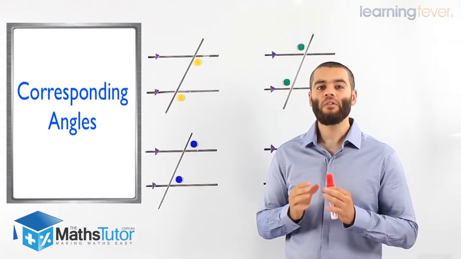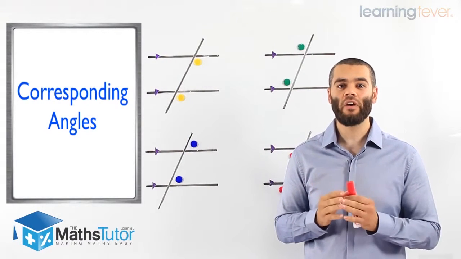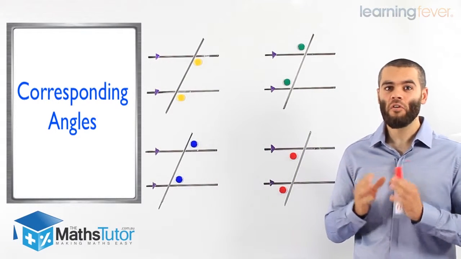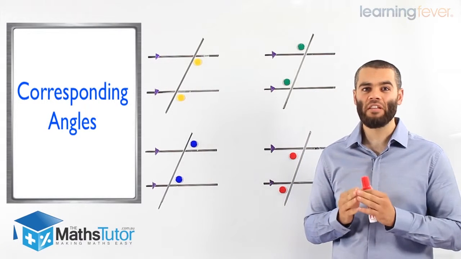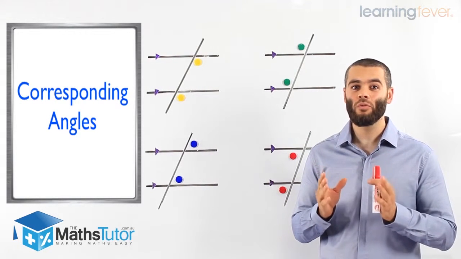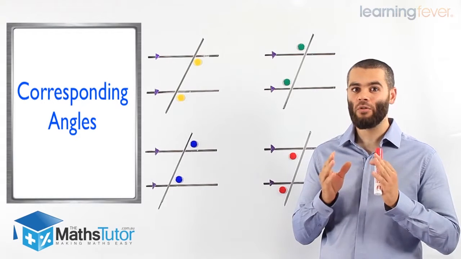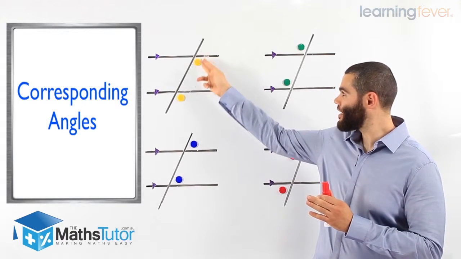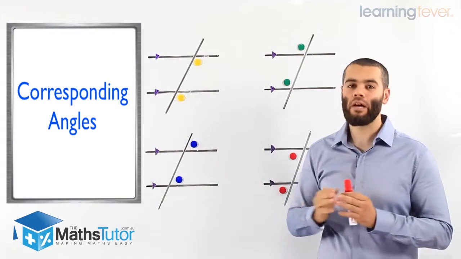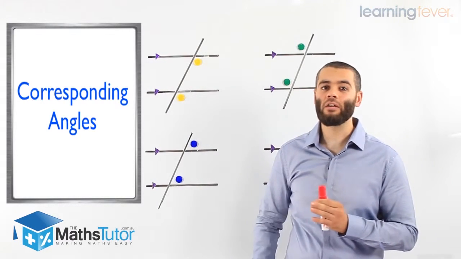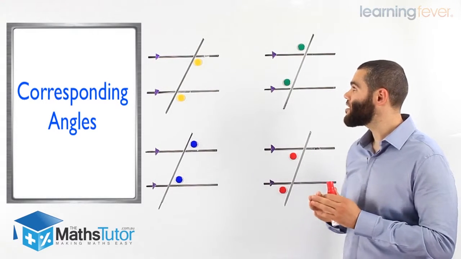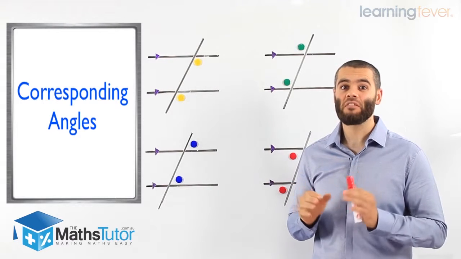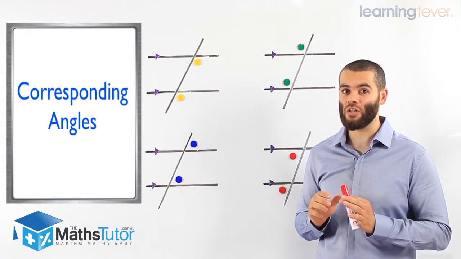Hey guys, I'm going to show you today how to locate and identify what we call corresponding angles. Like alternate angles, corresponding angles are created when a transversal cuts through parallel lines. Now, we know from previous lessons that a transversal is this line here that cuts through a parallel line, and it creates several angles, and some of these angles have special relationships. One of the relationships we're going to be looking at today is the corresponding angle relationship.